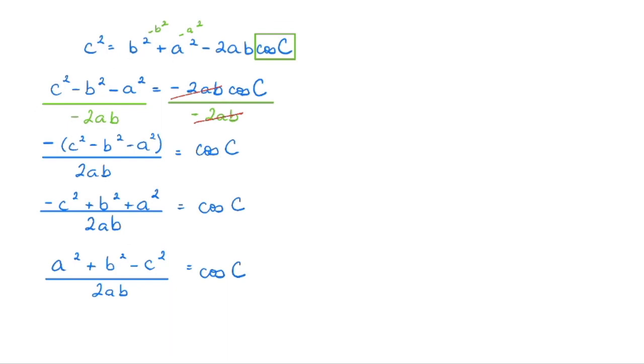So again, what you want to notice is that the angle that we are looking for is the side that we're subtracting in the numerator. It doesn't matter the order in which we add the other two sides, nor does it matter the order in which we multiply those other two sides. So if we're looking for this angle, the only time side C appears in the formula is right here. That's the piece that we're subtracting.